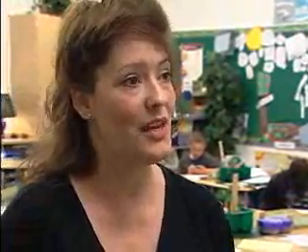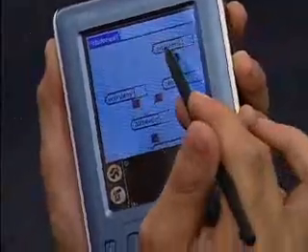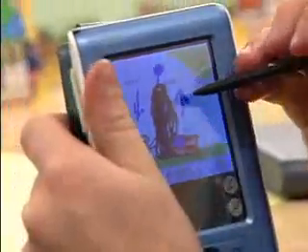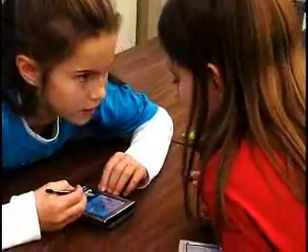But when you look online it has more information and different stuff that you need to know. I see it as the integration piece. We do a lot of integrating of our curriculum at school anyway. With the handheld it's like this great visual — they're making a Pico map project and then bringing in an animation. All these pieces are coming together and they're seeing connections between learning, using many different multiple intelligences to show that they created their own knowledge base.